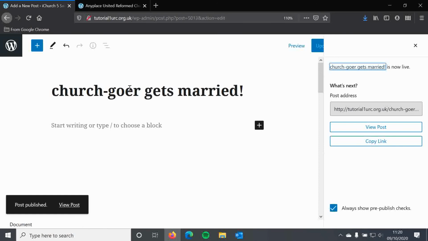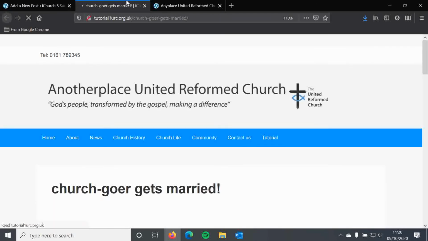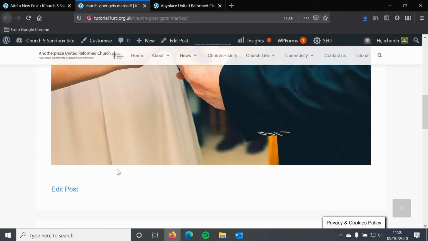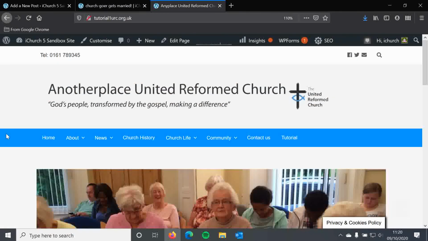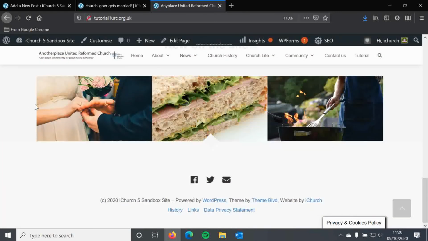So my post has now been published, and I can view the post on its own if I right-click here and open it in a new tab. So here's my post, my featured image at the top, and then this is where the rest of the text would be if I put anything else into my post. To see how that affects the display on the website, I'm going to press refresh here, and you'll see here it is.